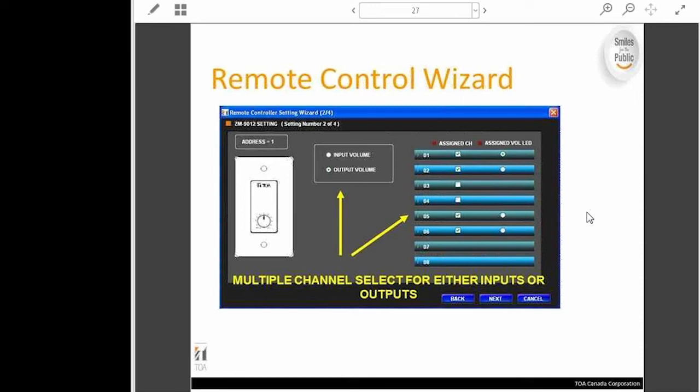So this is assigned to output channels 1, 2, 5, and 6, and is leaving output channels 3 and 4 alone. So either there's another volume control controlling those, or those are set up without an external volume control so that they're being controlled directly from the amplifier. In either case, though, channels 3 and 4 are not being controlled by this volume control unit in this case.